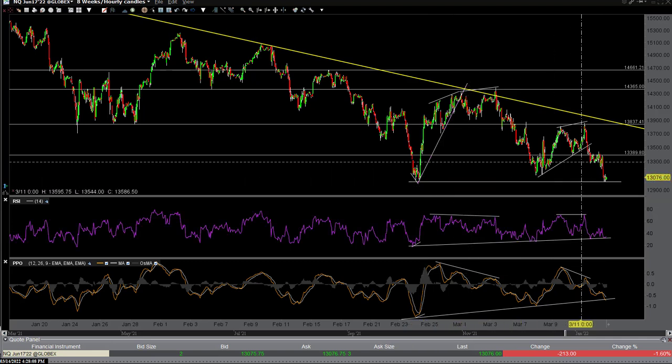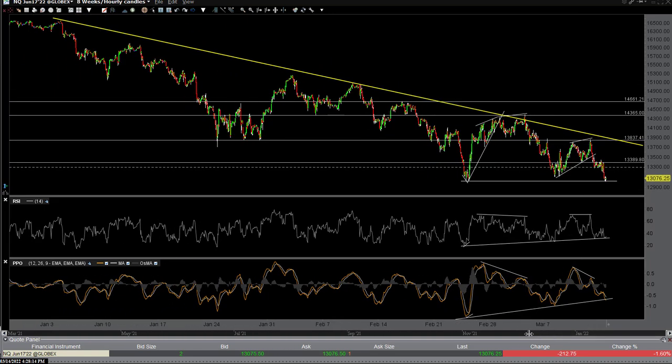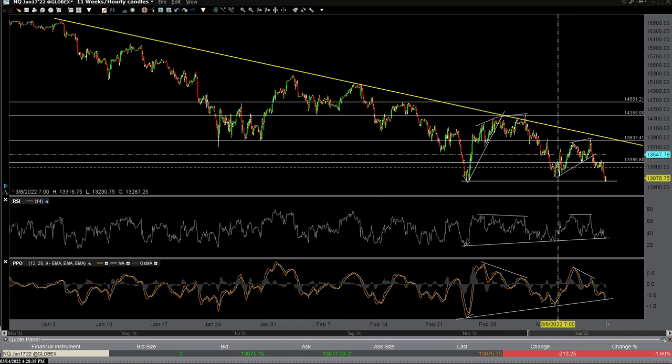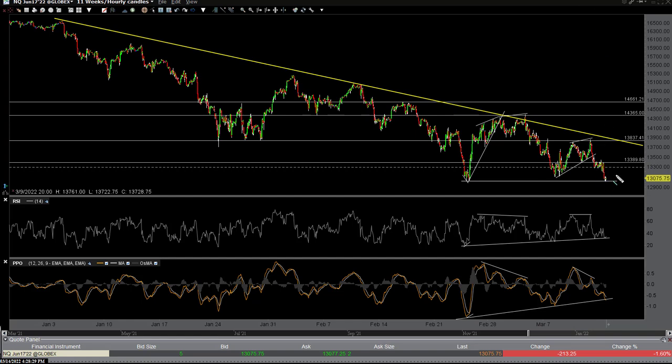So that gives you the potential divergence. In a bull market, bull trend, if this correction's maybe over, this is how it usually ends from my experience, and this is where I usually look to cover all shorts and go long. My thoughts haven't changed since the last video. I still prefer a move down to my other targets, but I would be remiss not to point out these divergences as well as what I'm about to show you. The same ones I've been talking about here on the NASDAQ 100, also on the S&P 500, and not just the 60-minute chart, also the daily chart, and also on most of the key stocks. So we're going to talk on that.